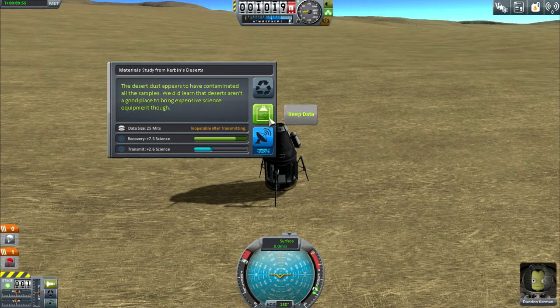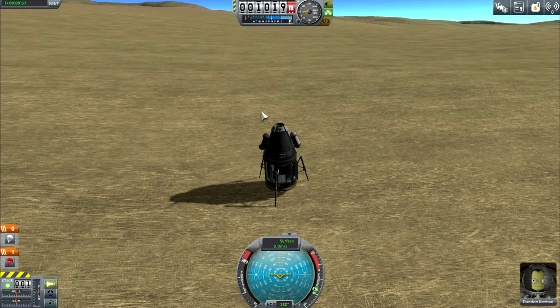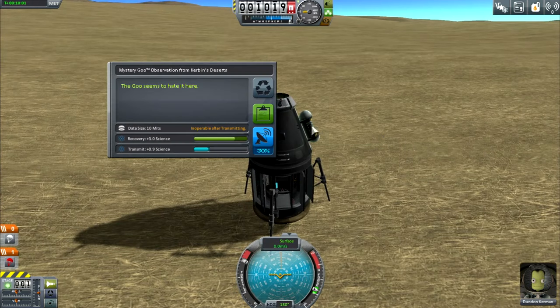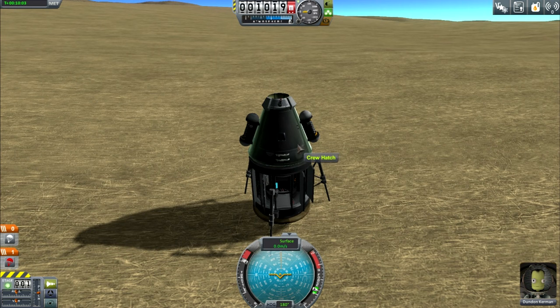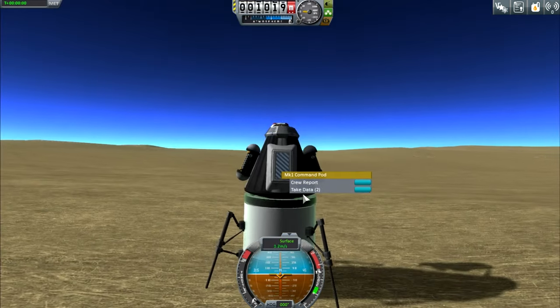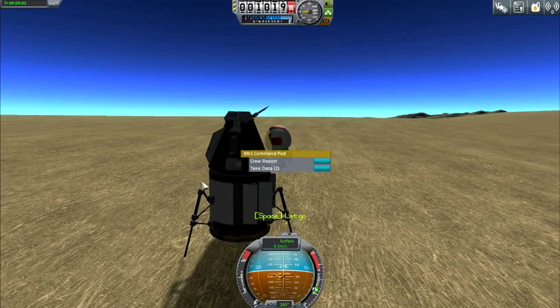Did I get any? Ooh, yes. So can we get any goo from here? Yes, we can. Excellent. Crew report. No, I don't want to override the crew. So let's get Mr. Kerbal out.